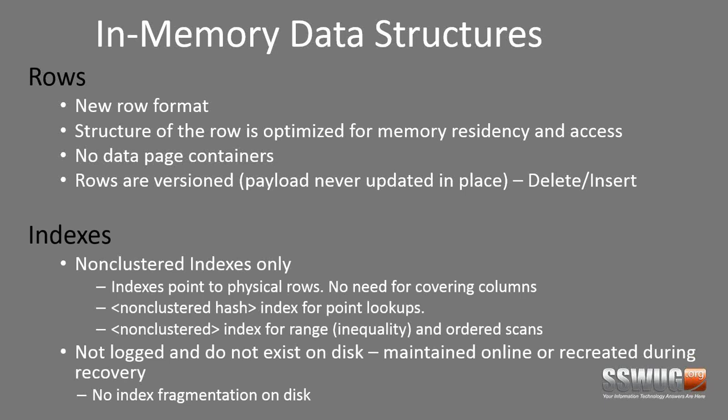Now, in terms of indexes, there is only one kind of index available in the disk-based table, which is a B-tree index. You can define, of course, a clustered index or a nonclustered index, but it is a B-tree index. With a memory optimized table, we have a new kind of index, which we call a hash index. With a hash index, essentially you organize the rows by hashing the key, and any row that maps to a given bucket in the hash table, you put in that bucket, and those rows of course are linked. So on a given hash bucket, you can have multiple rows if there was a collision, right? That's how the hash index is organized.